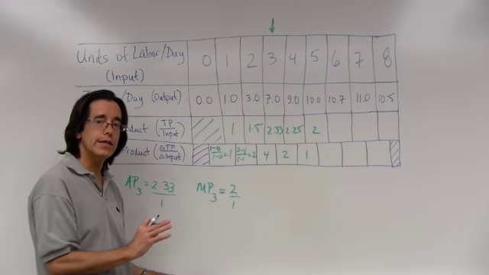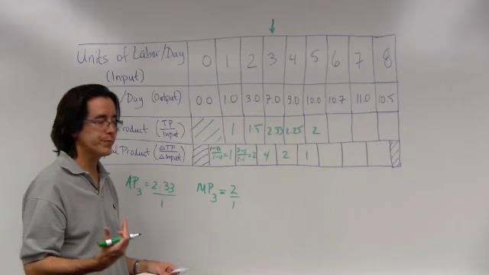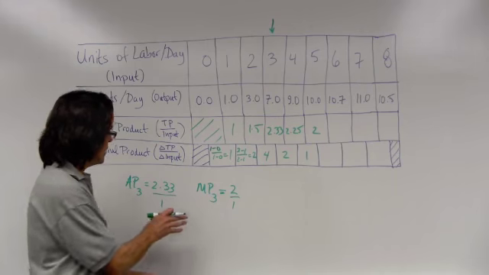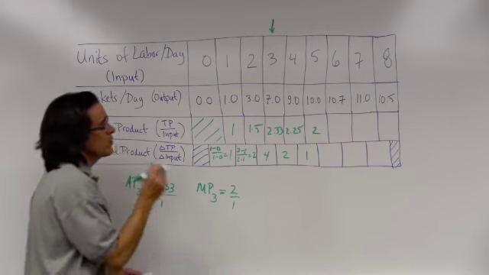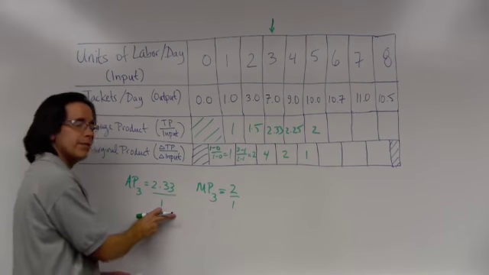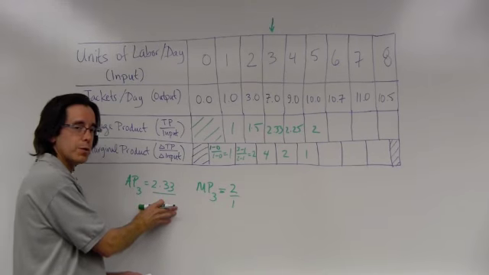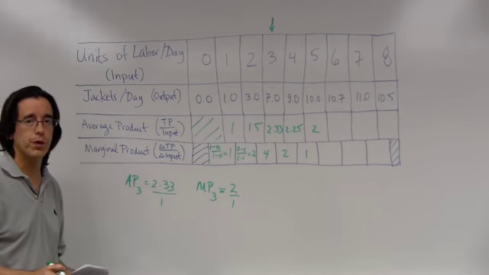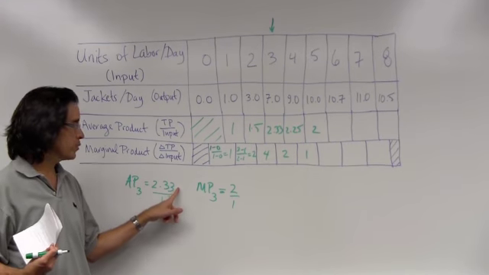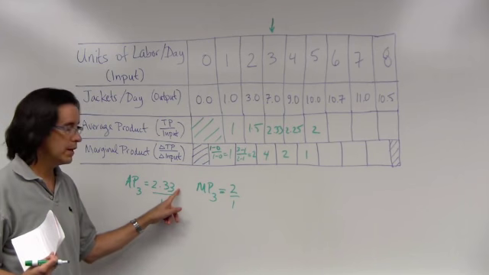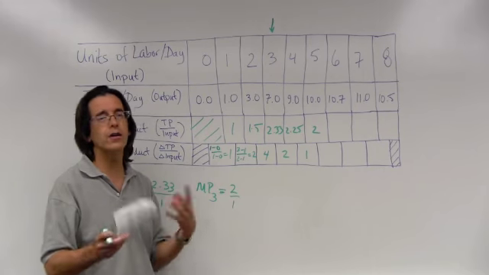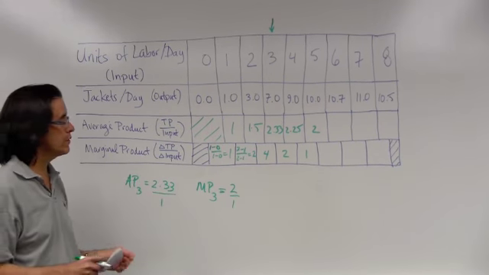So we've got these 2 ideas. How do we use them? Well, we're going to see that a little later in another video. But let's look at it again: we're at a certain level of production, a certain level of input, a certain level of output. We can start making some characterizations using the average product and the marginal product. So remember, we're at 3. So far, each unit of labor is producing 2.33 jackets. Our next unit of labor is only going to produce 2. So how can we combine that information in some sort of useful way?